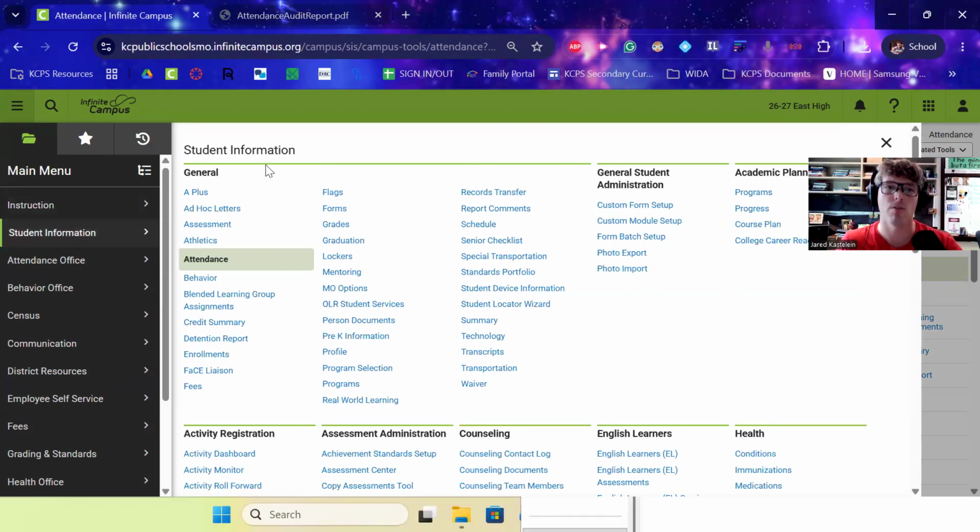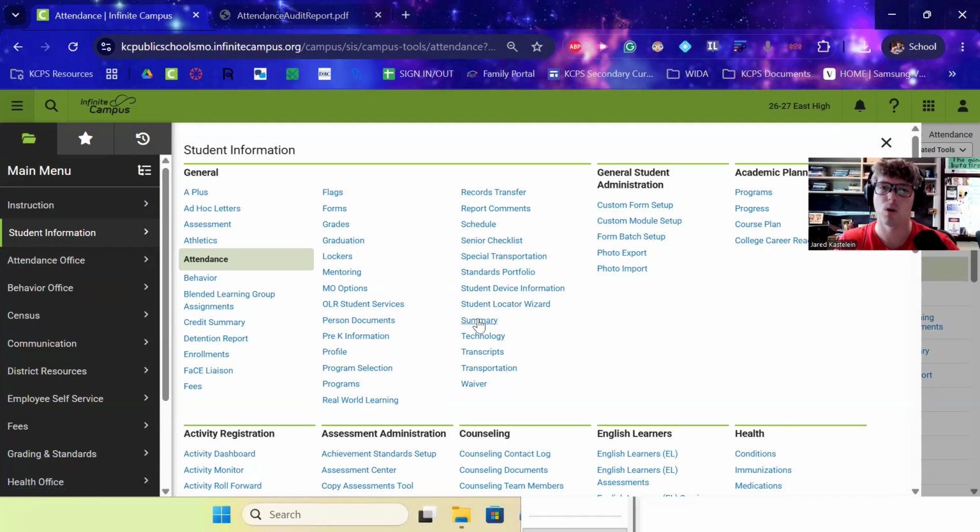Student information, there are a few things here that I utilize. Attendance, for checking student attendance, and things like that. Behavior, to see what they're doing in terms of behavior. If a student's asking about their credits, we can use the credit summary to at least look at past semesters, what they've earned. You will have to pair that with what they are currently earning. Sometimes enrollments, if I wanted to look back and see what middle school they came from or view their grades, those are some big ones.